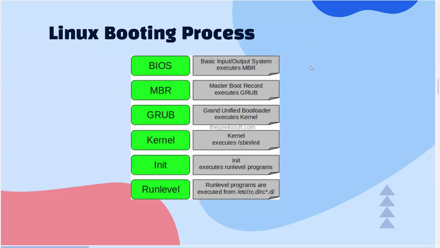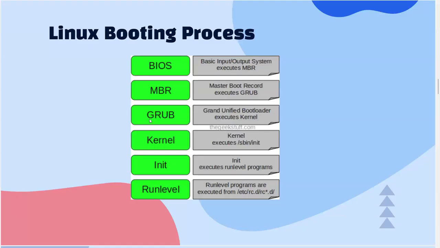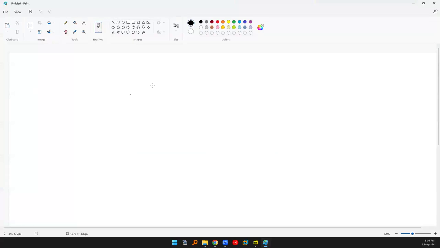But before knowing all this, you first need to understand why we need to know this in the first place. Let's say something went wrong and it is stuck in this GRUB screen. This is a boot screen actually. If it is stuck there, you need to be in a position to understand that it is stuck in this stage only. And it won't be only stuck. It will again try to boot, reach this stage, and reboot again. It will be a boot loop, right? So you should know why it's stuck there or what went wrong. For that, at least the booting process is very, very important.